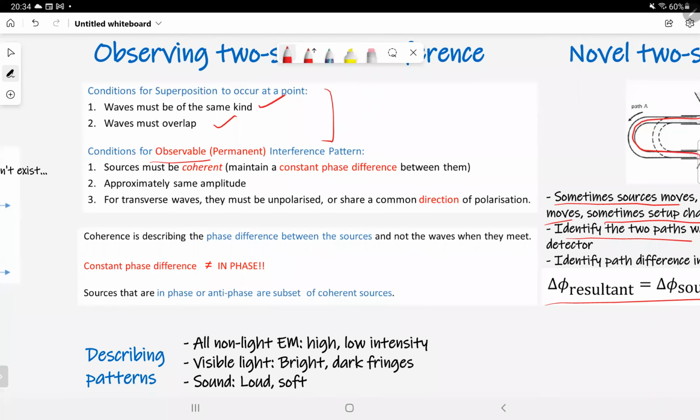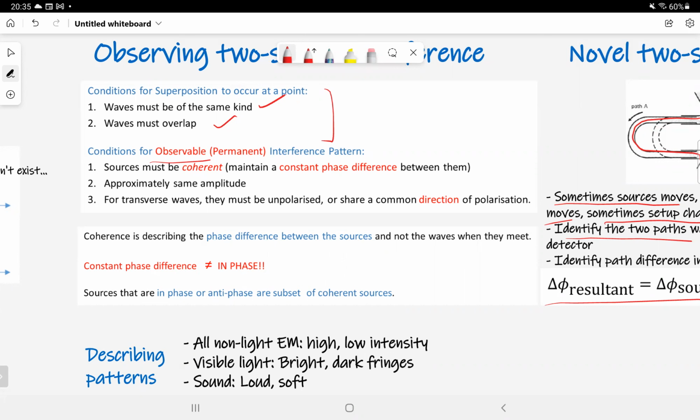Next, for an observable pattern, observable implies that it's permanent, or at least slightly more permanent than not. That means it stays for a while. You can see it. So the same spot will be constructive interference now and a while later and a while later. Then you can notice, this spot is constructive interference, or it's bright, it's loud, it's high intensity, whatever. And then the neighboring one is not, and the neighboring one is, and so on. Then you see a pattern. One spot is not a pattern, but many spots alternating is a pattern. So the positions of where the high and low intensity occur cannot change. Then you can see it as observable.